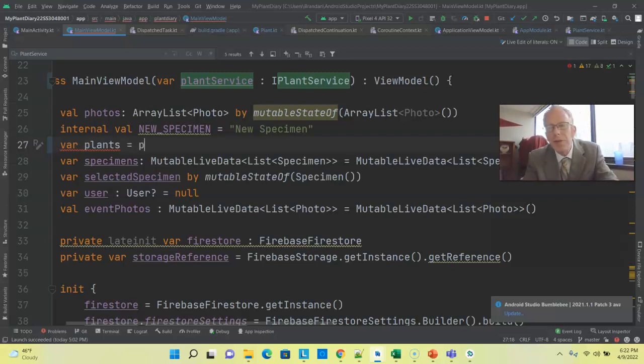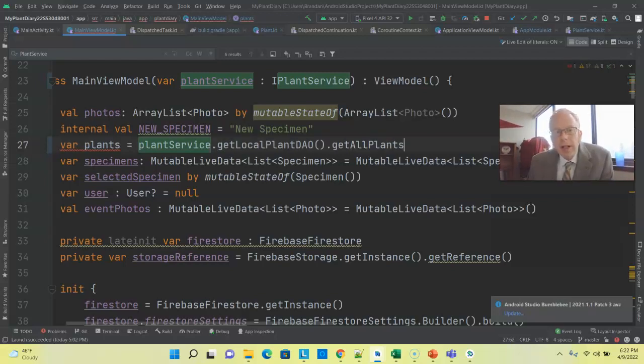So plants equals plantService.getLocalPlantDAO().getAllPlants, and the getLocalPlantDAO is a function we already have, but it's not accessible to the view model. So I'm going to change the visibility of that function, and I'm also going to need to add that function to the iPlantService interface. And then getAllPlants is the query that we created on our interface that was just select star from plants. And that returns a live data type.